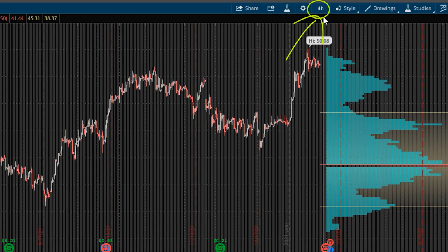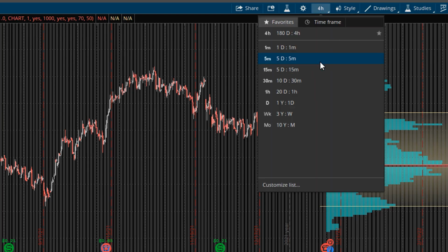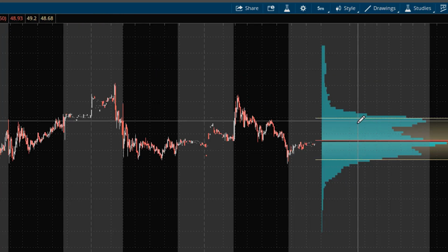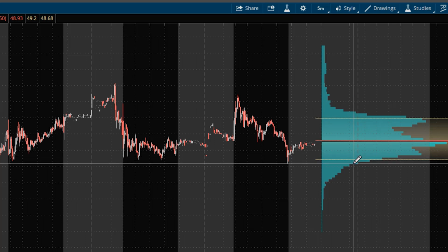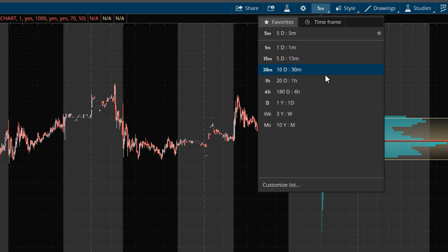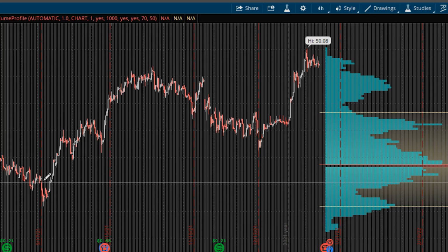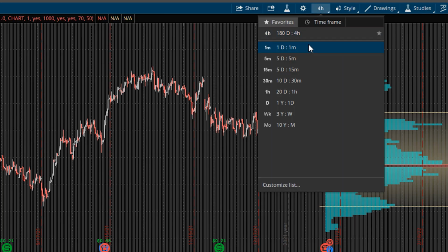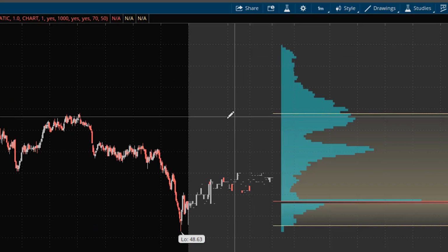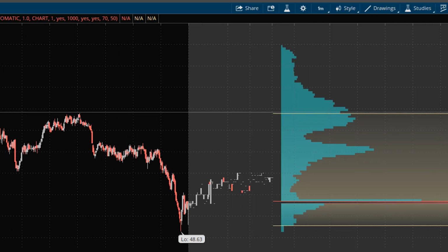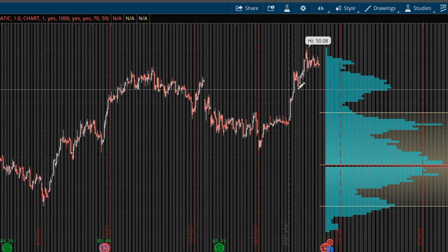And what you're going to notice is when we go from a 4-hour chart to a 5-minute chart, it's going to look completely different because it's calculating a different aggregation period, right? Now, again, I want to keep this at a 4-hour chart because I kind of want to show you guys things from a larger perspective. And me personally, I do a lot more swing trades, meaning I'm looking at a larger time frame. But of course, if you're a day trader, you could still apply the characteristics, just obviously at a shorter time period, right? A different aggregation period that is much shorter. So going back to the 4-hour chart, I want to show you guys something, right?